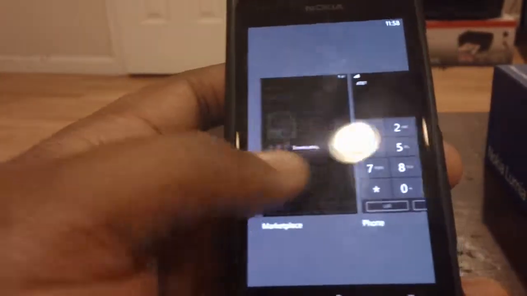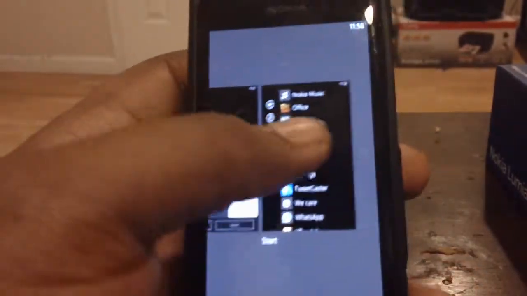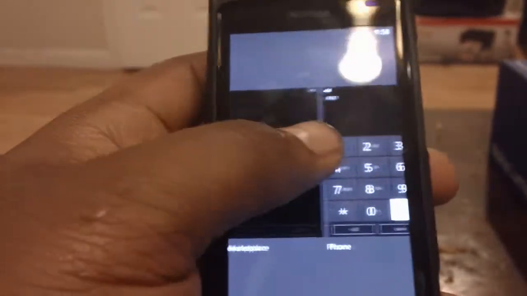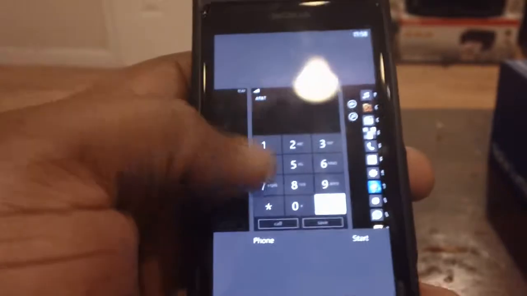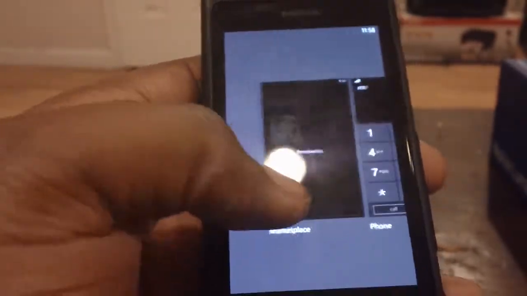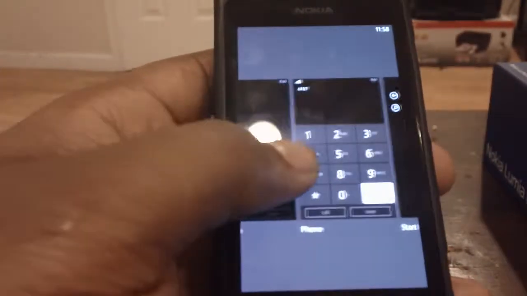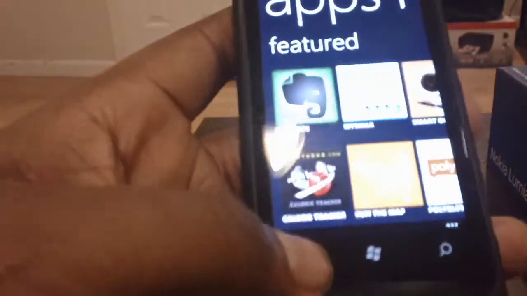So this is your task manager. Unfortunately, you cannot close applications from the task manager. It's not possible. You actually have to go to an application first, then click the back button to close it out, and that's it. Unlike with Symbian where you have a little close button at the top right, but here you have none of that. So I mean, it would take you to applications.